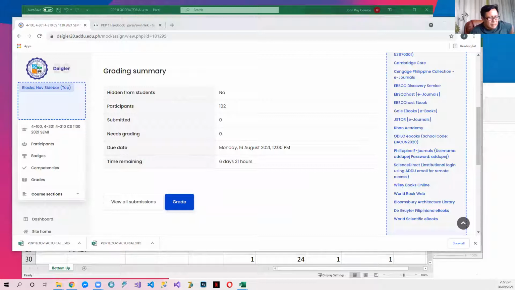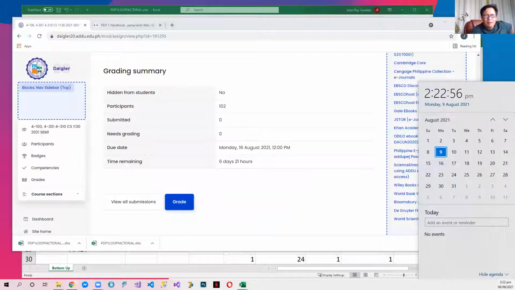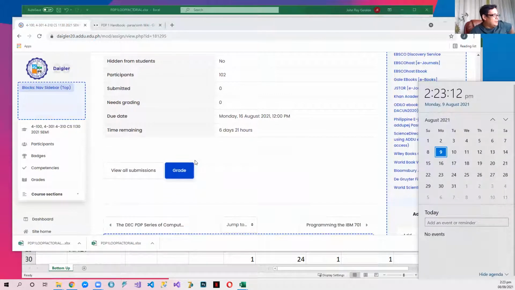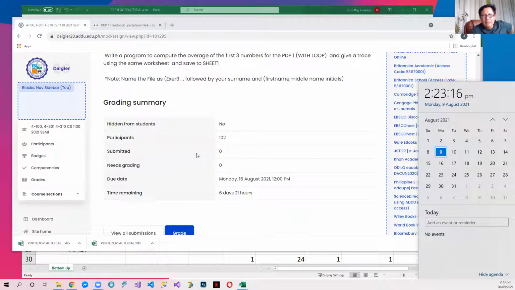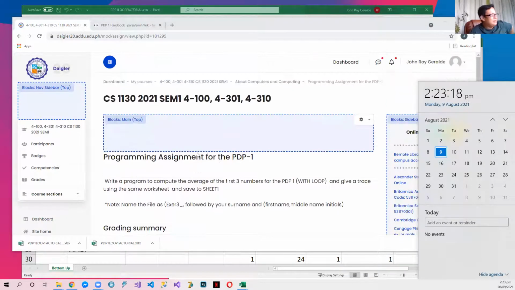Do we have a class on August 16? Isn't this Kadayawan week? Maybe for sure 21 is a holiday, but anyway, it's not declared yet. But anyway, we'll have a class on 16, no? If not declared, no? If it's declared, I will move the assignment. Okay. Any questions so far? No.